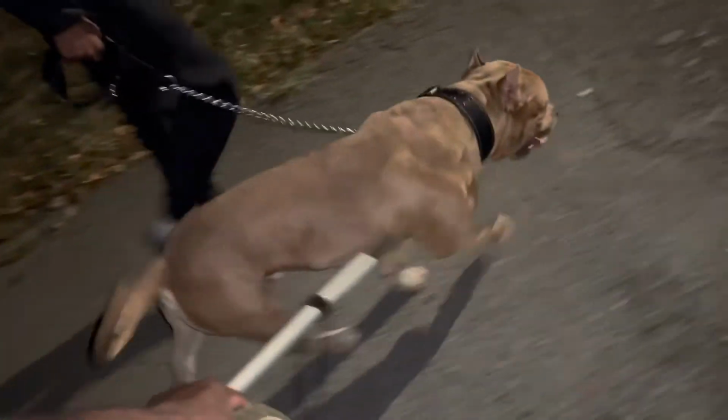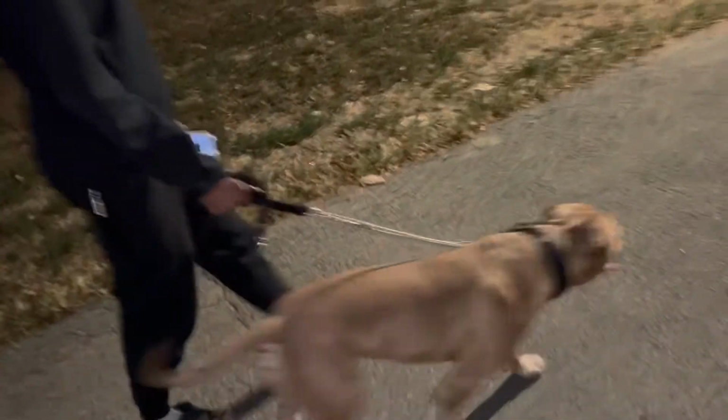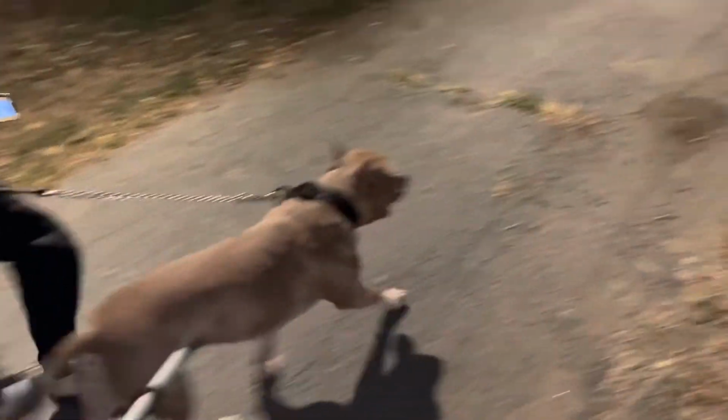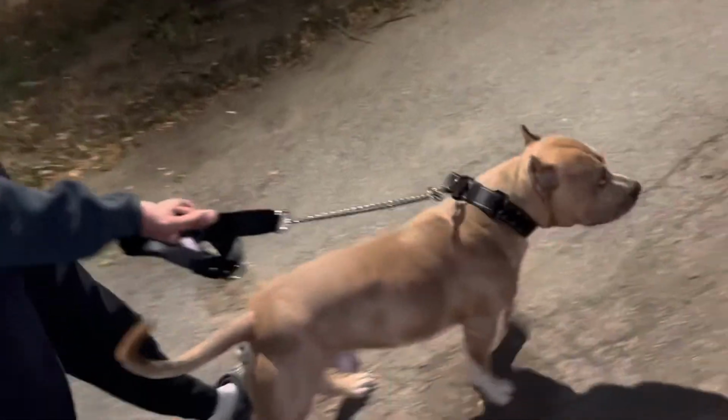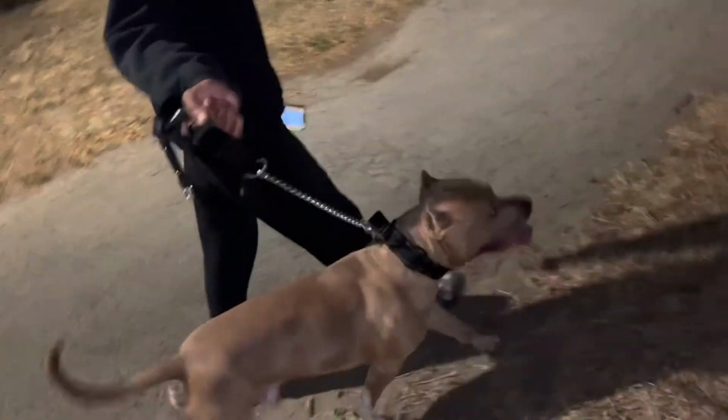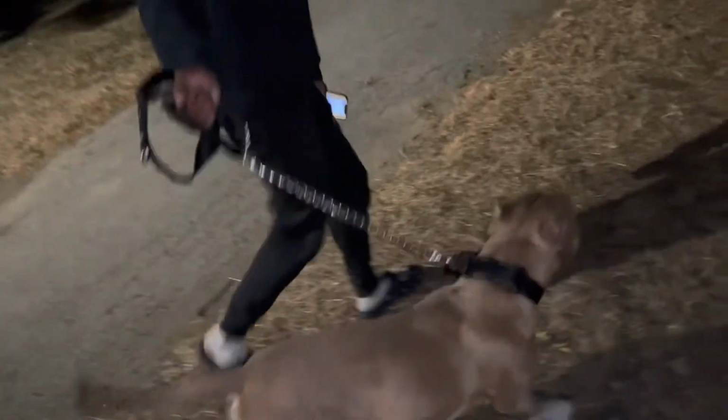I'm gonna put some weight vest on him soon. I'll wait, let him grow out a little bit. Put some weights on them, get them bigger, get them stronger. But you guys are gonna have to burn all of that energy out. So in the house, he's just chilling.